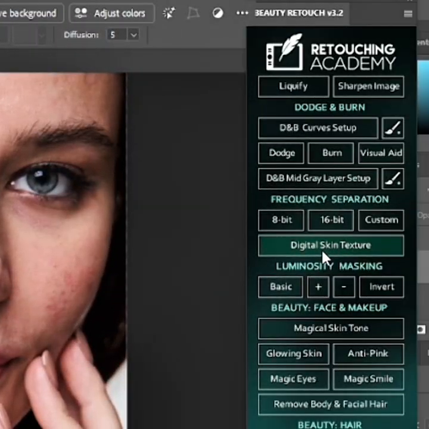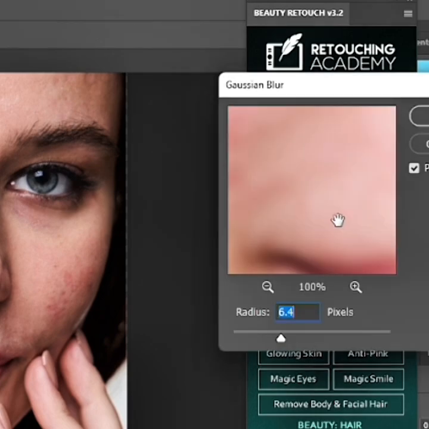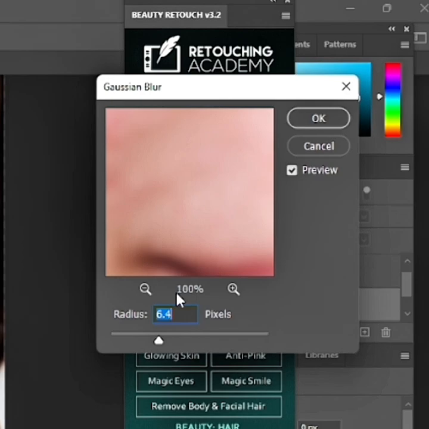Now you come to your Retouch Academy. In your Retouch Academy, you have 8-bit here and 16-bit here. All you have to do is click your 16-bit or 8-bit. Now it will show you blur. When it shows you Gaussian blur, you apply your Gaussian blur.